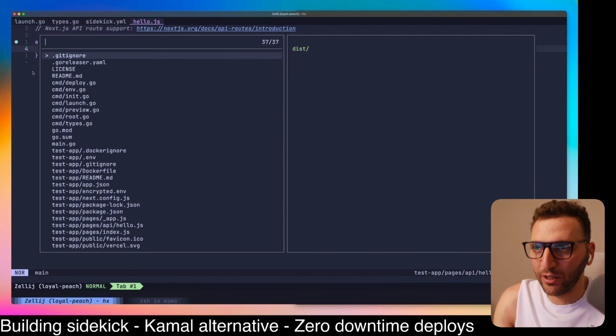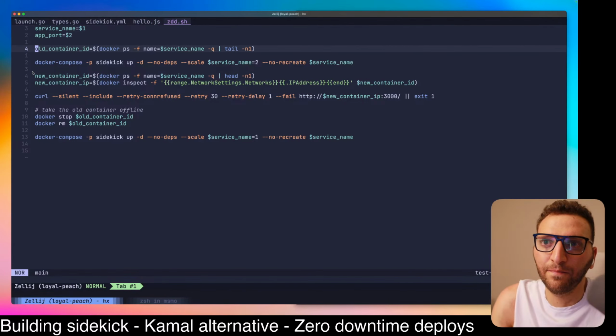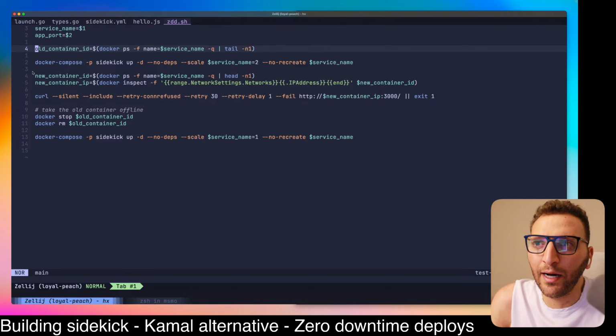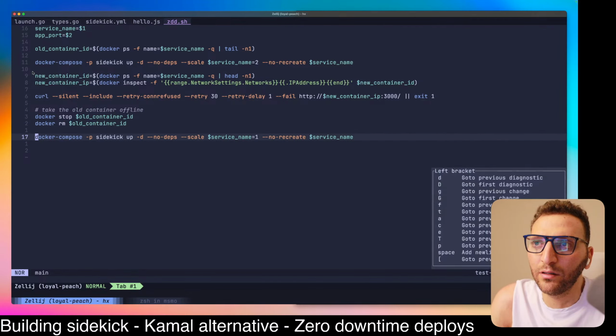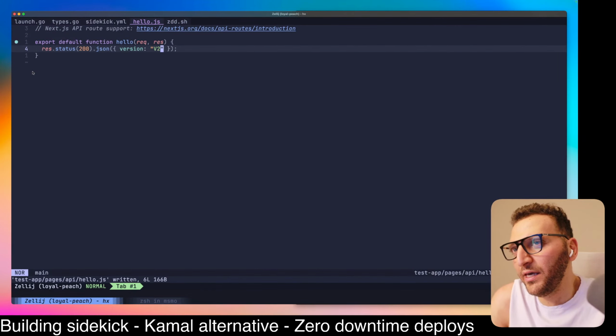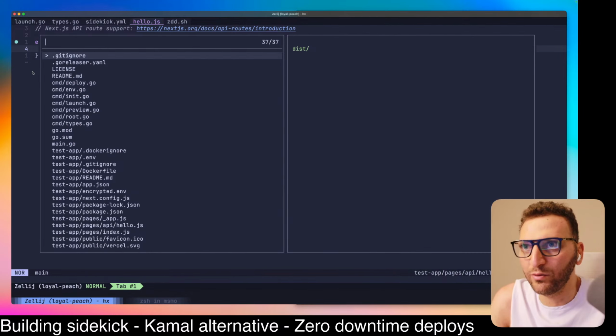So if I open up ZDD, I can run this command manually in the folder exactly like I did on my local. That will be the easiest way to do this, yes.